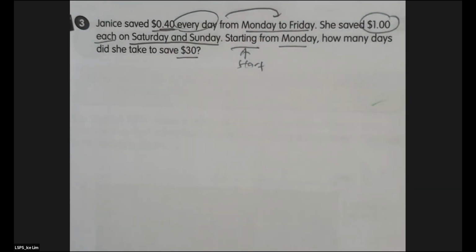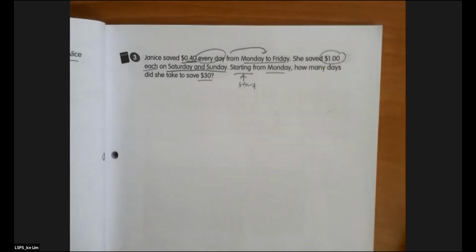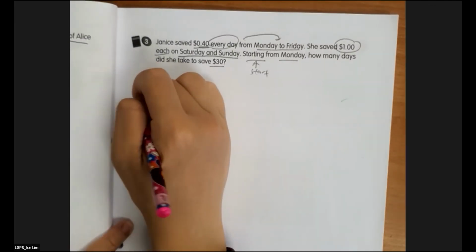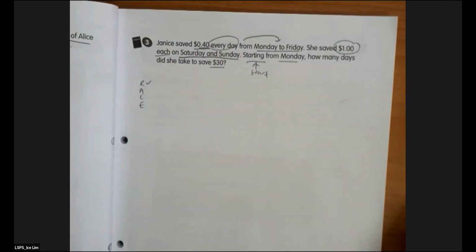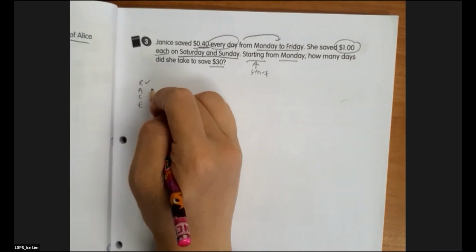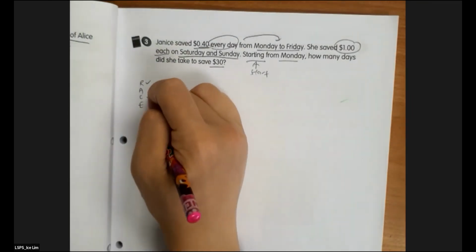Okay, there are two methods. One is a shortcut method. I'll show you a shortcut method later. Okay, I'll show you the long method first. I will not do a model because I think there's no comparison here. So I will go with listing. I think listing is a good method.